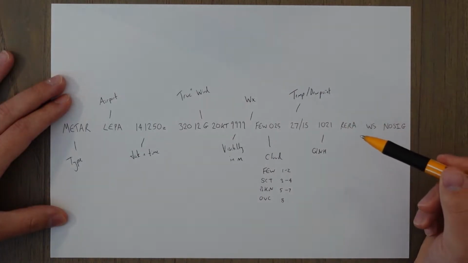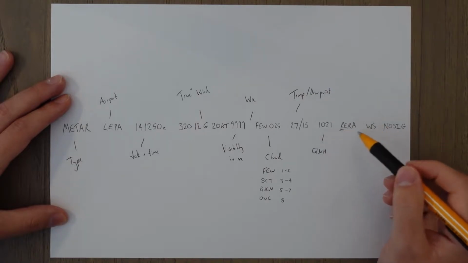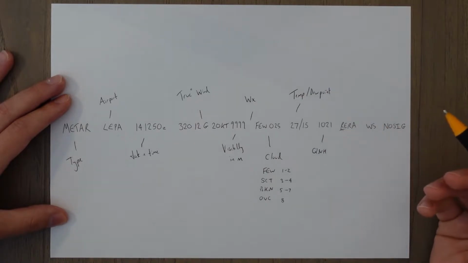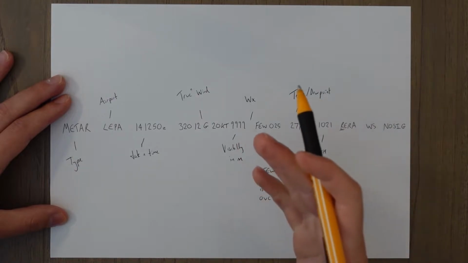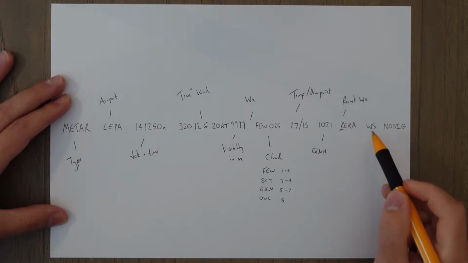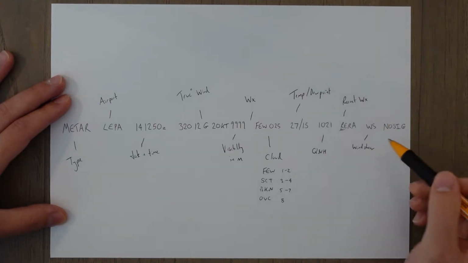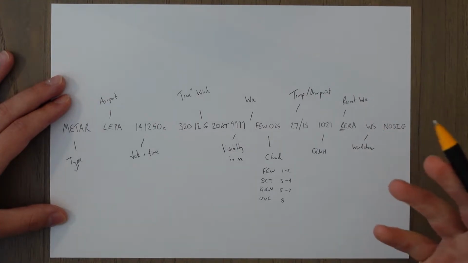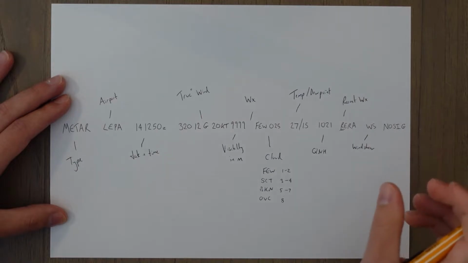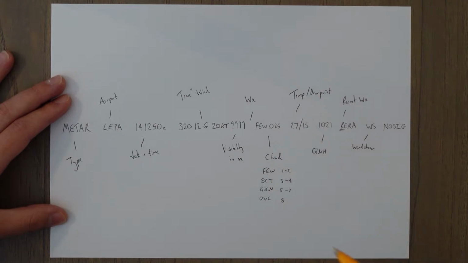After that, we see any recent weather that might have happened. RE standing for recent and RA standing for rain. So that would mean that within the past hour, it's always within the past hour, it has rained. We then might see a little WS, this might not be here or it might be here, to indicate if there's any wind shear. And then we see any trends over the weather for the next 2-hour period. It's basically a small forecast, and it can describe anything like wind, cloud, or visibility. But for our example, it says NOSIG, which means no significant change.